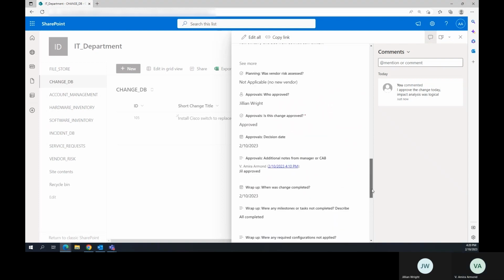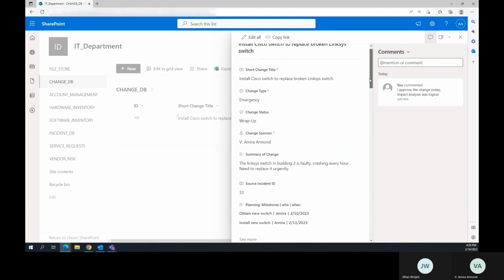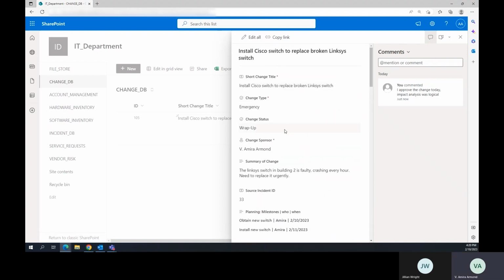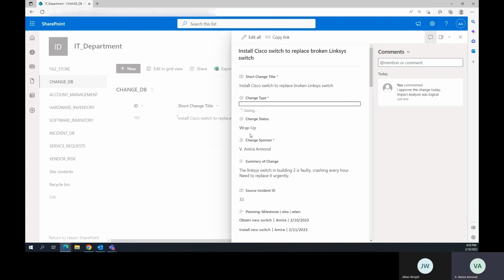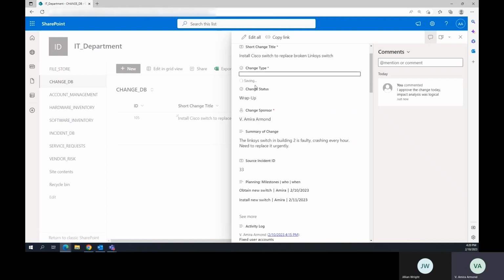And then finally, now that we've done all this wrap up, since it's an emergency change, the change management database says that you have to review it during the next CAB meeting. So typically, sorry, I'm going to keep that as emergency. Come on, SharePoint, you can do it.